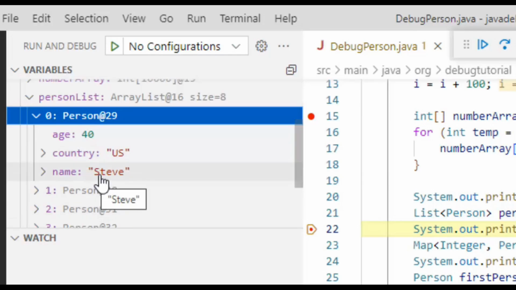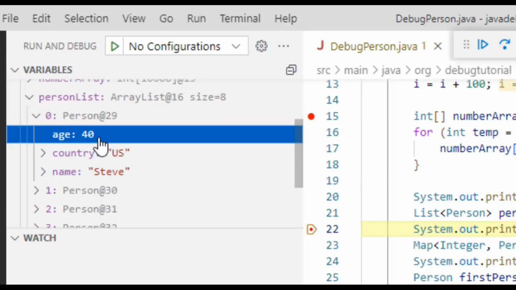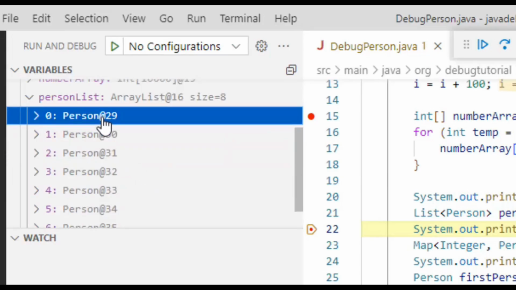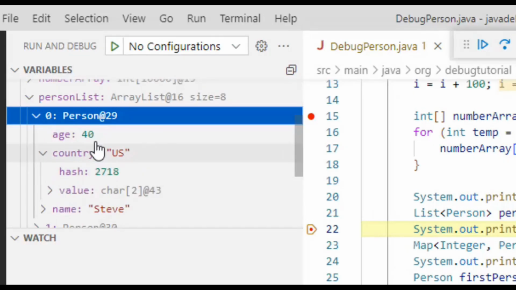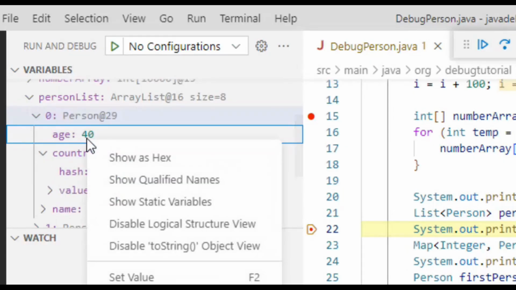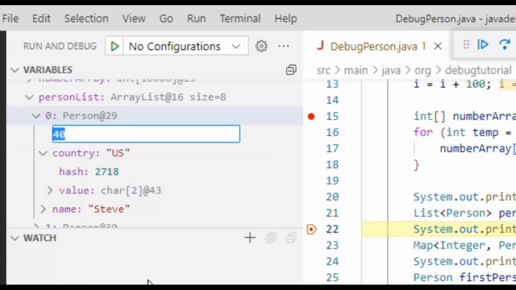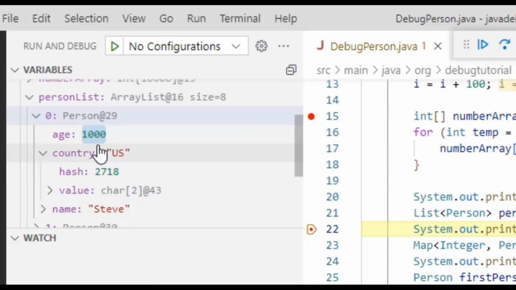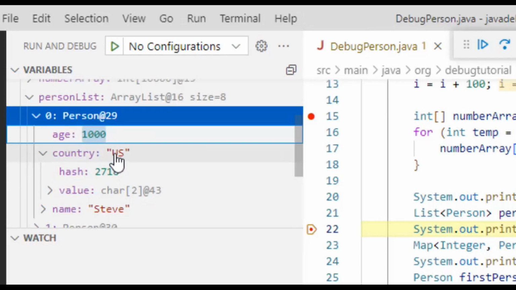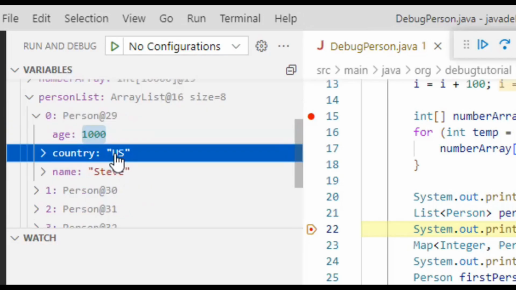So I'm going to change the value in two ways. Age, I'm going to click over here, or what I can do, let me expand it again, right click, and here I have set value. So that is the other way. So I'm setting this value as maybe 100 or 1000, press enter. So this first item, age is 1000. Country I can change, but here I will make a tweak.